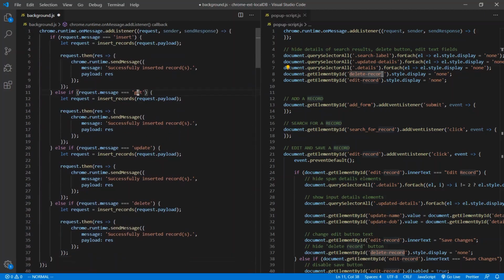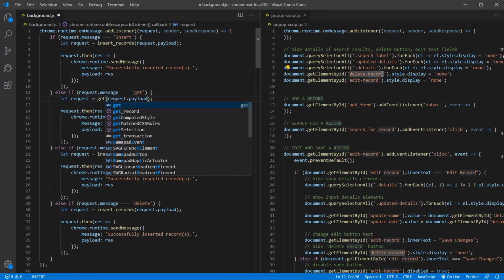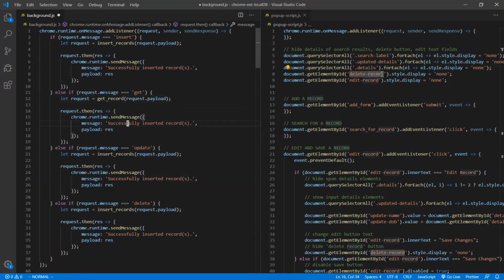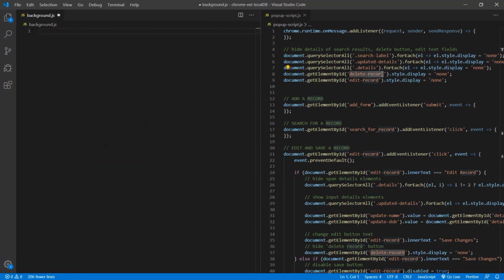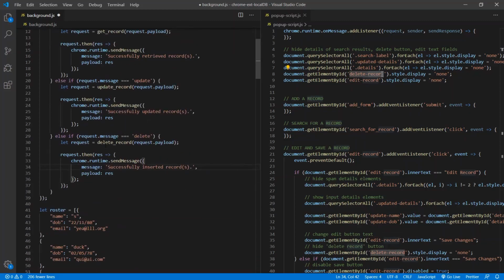All right, so this is a get, and that would be get record. And that's the payload, successfully retrieved. IE, or is it EI? EIV, no, it's IE. Retrieved record. Payload is going to be the actual record for this guy. And this guy's going to be the update record. Payload, successfully updated record. The payload is going to be a true or false for that guy. And then this guy should be delete, not database. Delete record. The payload is going to be the email. Successfully deleted.